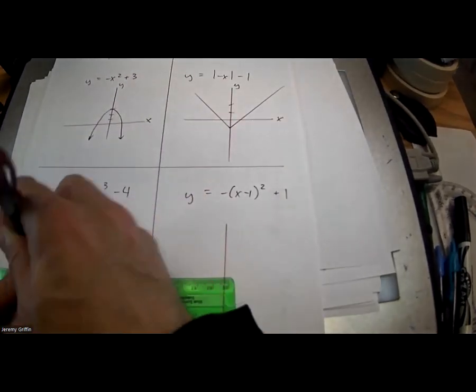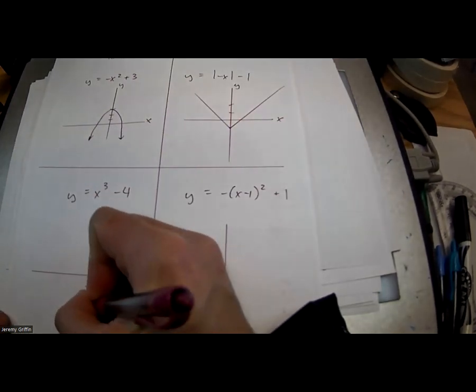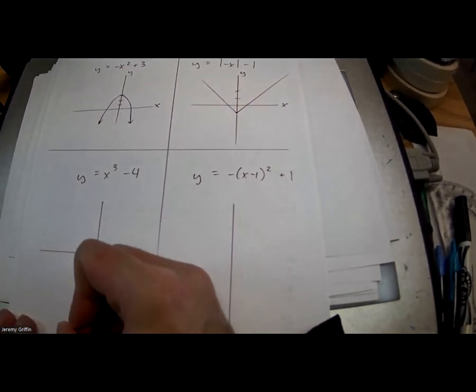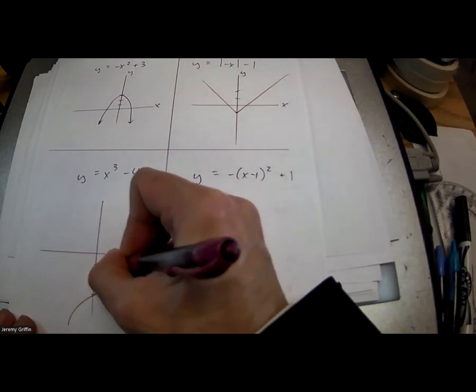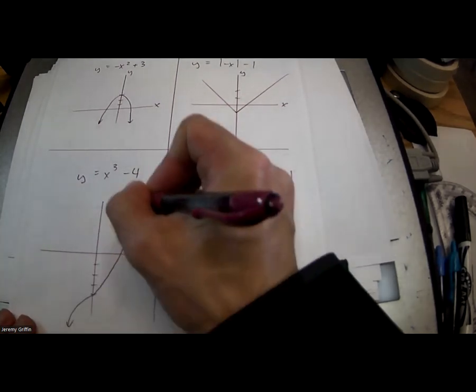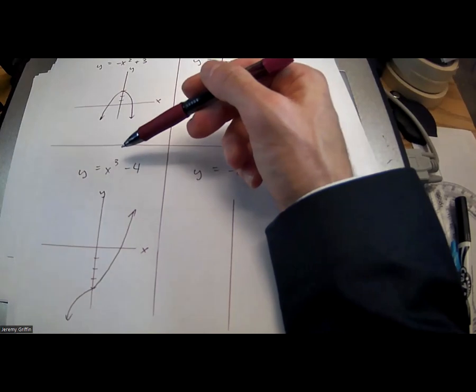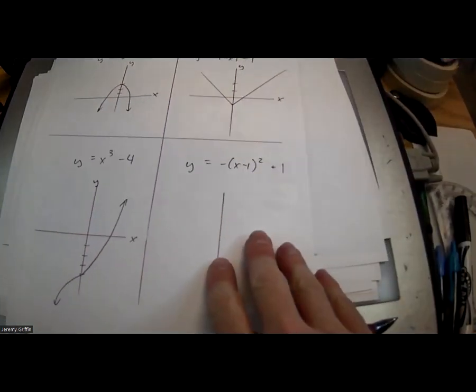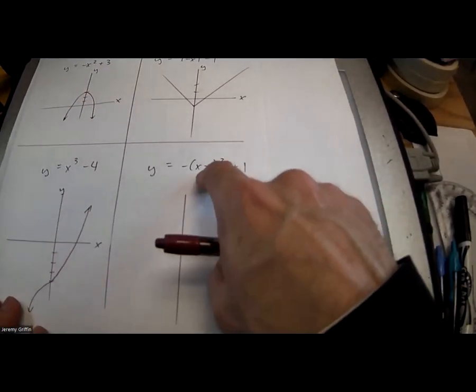This option with some kind of cubic, move down 4. Do you guys know what x cubed is not going to take this general shape right here? Something kind of like that. Just plug in 1,000 for x, boom, that's more than 2, right? So it's got to be this one probably, right?